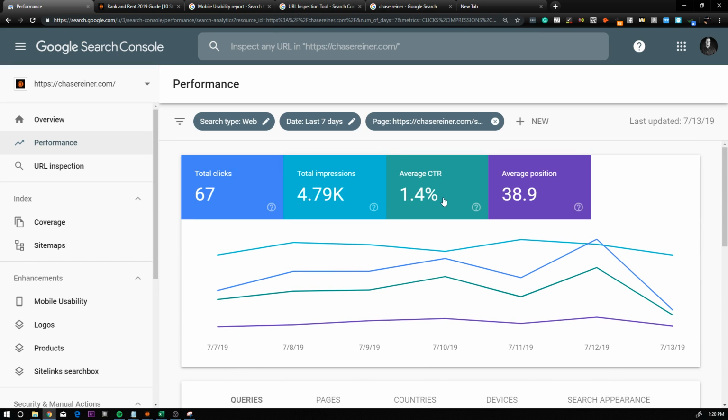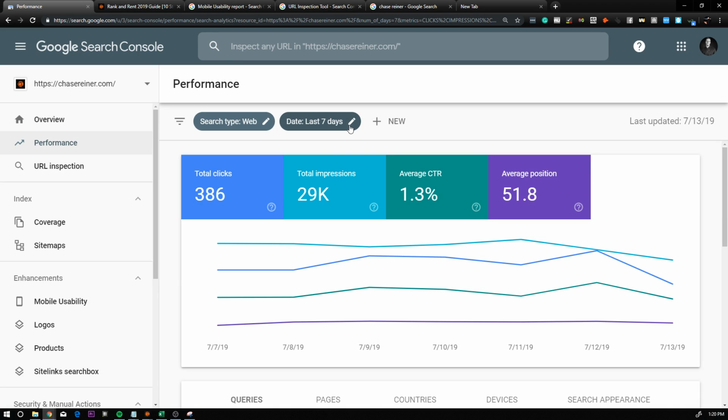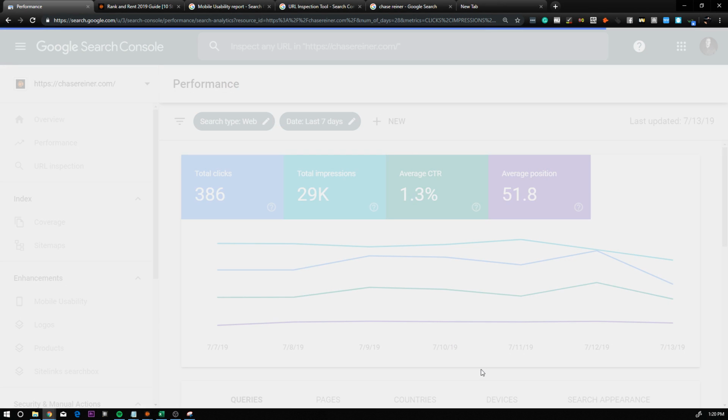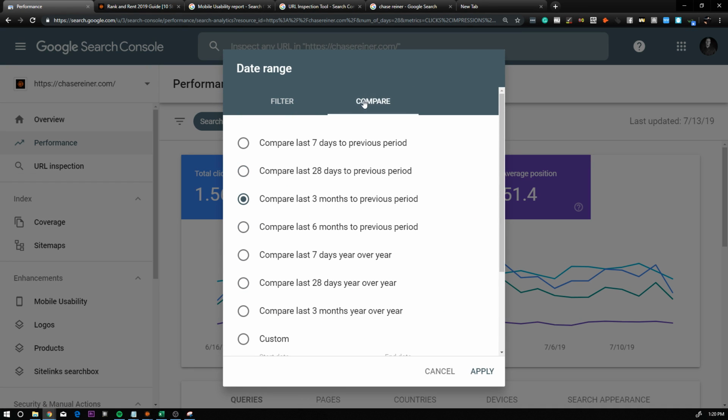So again, the most important thing about Search Console really is the fact that if you can use this, you won't really have to spend a bunch of money on rank tracking software, because all you really have to do is do, let's say, a month's worth of optimizations. That's how much time most people spend on their SEO campaigns. They do it month to month. So you take the last 28 days, press apply, and then you compare those to the previous 28 days.